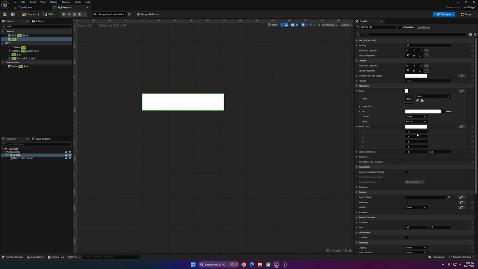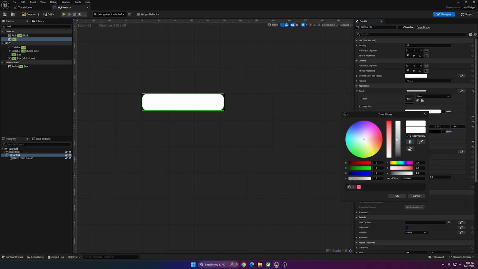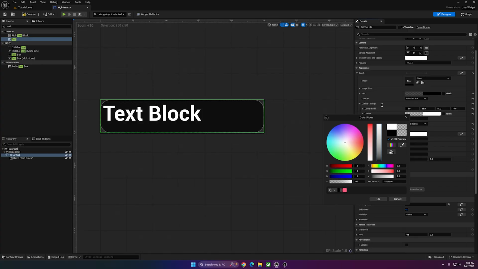Let's do rounded box, a little fancier. We could change some settings here. For rounding type, change it to fixed radius. We have a little more control over the corners. Something like that. I'll do 15. I want the background to be tinted darker. I'm going to do black with an alpha of maybe 0.6. For the outline, I'll make it white.